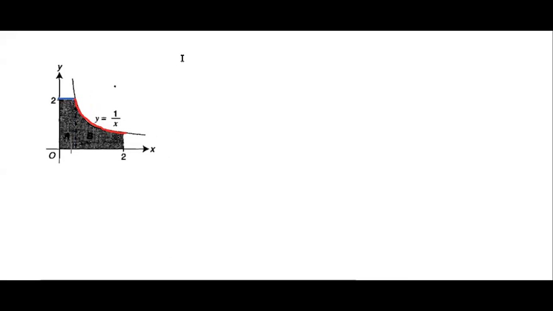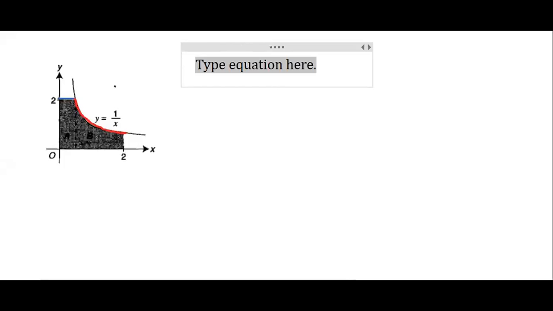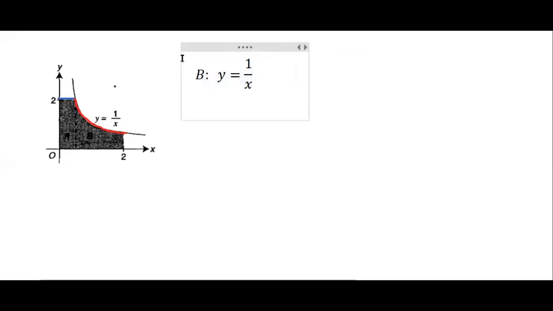Okay, we say about A first. A and B same or not? Calculation a bit different, right? Okay, we say B is the equation y equals 1 per x. This is the formula for B. Then formula for A is what? Who knows? What is the equation for this blue line? Y equals 2. Well done. Y equals 2. Yes. Okay, since A and B are different calculations, I must know the coordinate of this one. I must know this coordinate. How to know this coordinate?